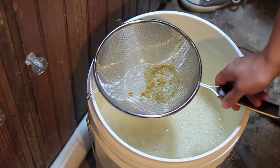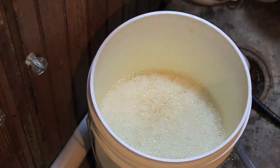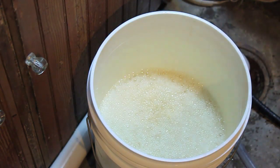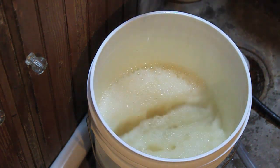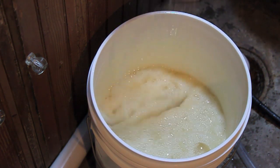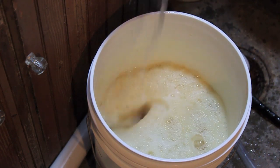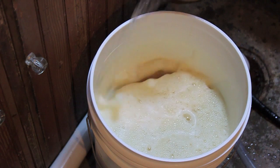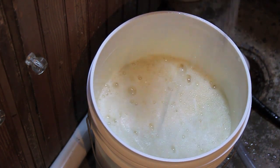Are you going to explain why oxygen is good at this stage and not others? Oxygen is good at this stage because the yeast are going to need the oxygen to get going. Basically, they go through a process at the start of their rehydration, at the start of fermentation, where they need oxygen. Afterwards, they go into an anaerobic fermentation, and basically that's where all the magic happens. So you need oxygen at the start, but no oxygen later on.